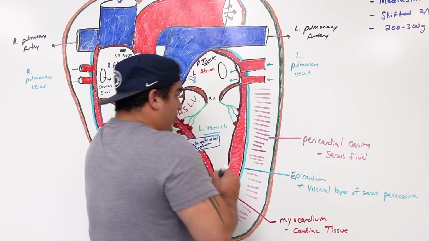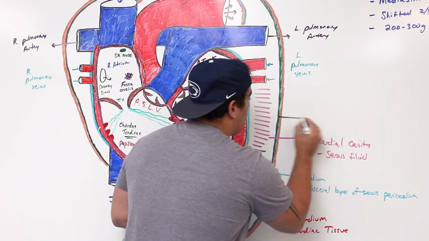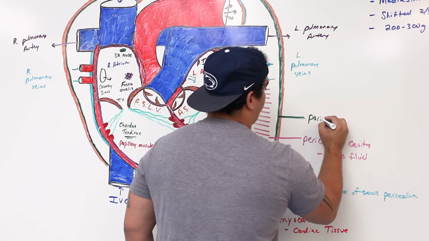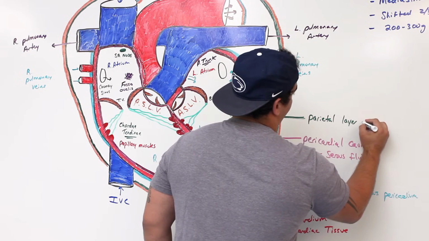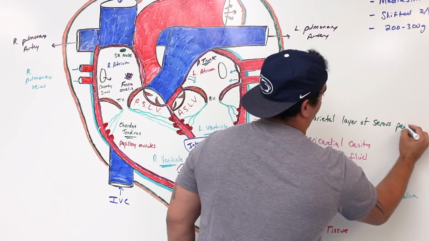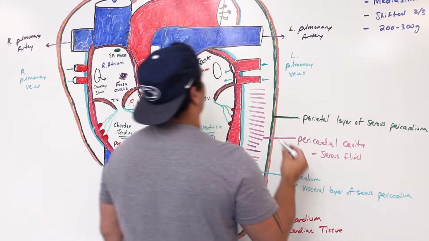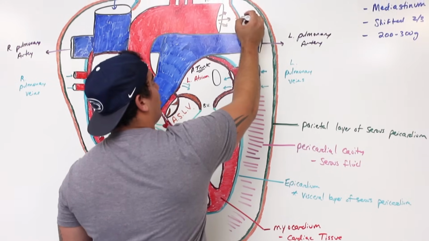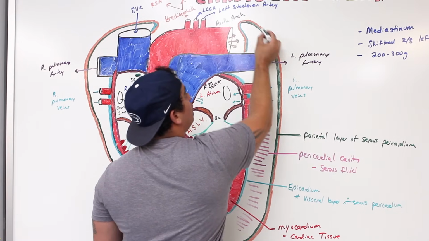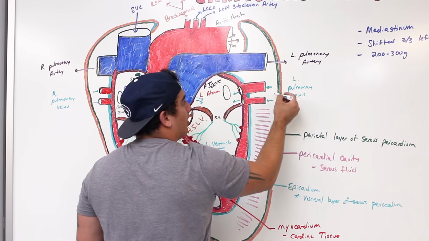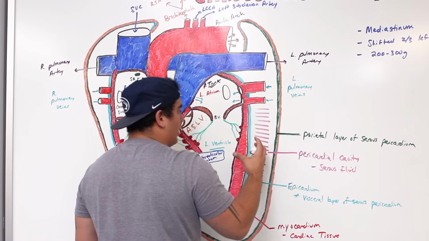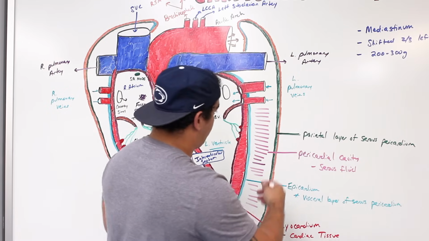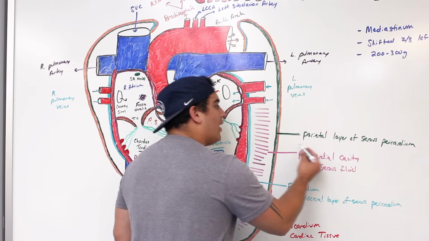Last one here, this green layer is what's called the parietal layer of the serous pericardium, which is why that other name is really important. So this is the continuous layer. For example, you see how we have this blue layer here? That's the epicardium, or the visceral layer of the serous pericardium. Look how it transitions. You see how they're continuous with one another? It goes from here all the way to this one. That's how it should be. Normally you have a visceral layer covering the organ and a parietal layer covering the wall of that cavity, in this case the pericardial cavity. So that's the parietal layer of the serous pericardium.